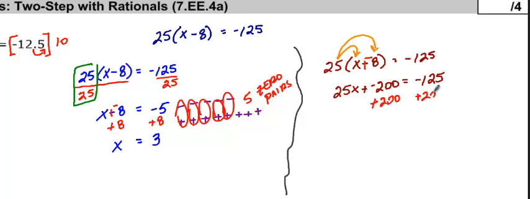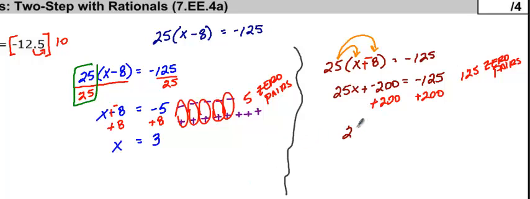Add a positive 200. Now, once again, we don't want to draw out 125 negatives and 200 positives, but let's just write down what we would have. If we did that, we would have 125 zero pairs. Keep that in mind, because that's going to remind us that these two cancel each other out. They don't get combined. They don't end up with 325 of something. There are actually some canceling that goes on there.